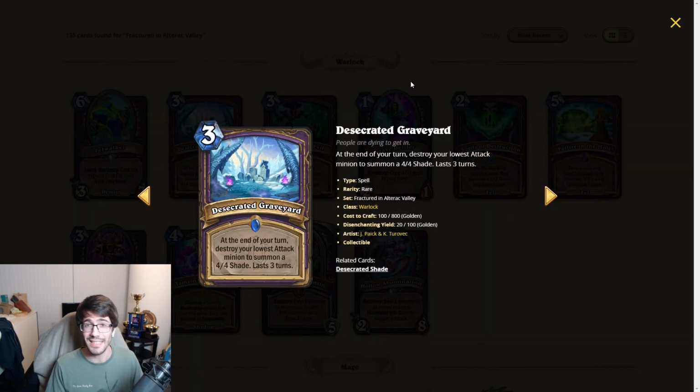Next up, Desecrated Graveyard, another Warlock card, 3 mana spell. At the end of your turn, destroy your lowest attack minion to summon a 4/4 Shade. This lasts 3 turns. This is great, especially when you're trying to run Deathrattles to use with Tamsin's Phylactery and you're running small minions. On top of that, you could start running Murloc Tinyfins, Dead Imps, Possessed Villagers, anything that's tiny, right? You throw this down on turn 3, you could coin it out maybe with a Murloc Tinyfin, bam, you get an insta 4/4.